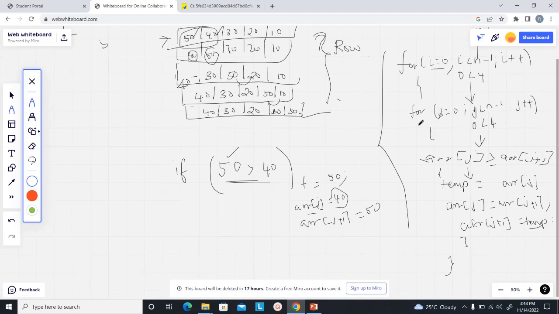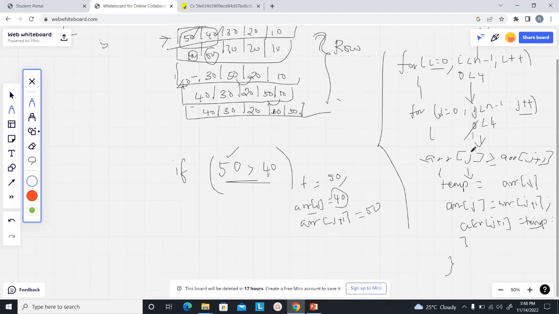We have two for loops. So this inner for loop will be executed until this particular condition becomes false, right? So I'm going to increment the j value. What is the j value? Before it was 0, now it will become 1. 1 less than 4, condition true. If it is true, it will come inside. Now what is the j value? The j value is 1, isn't it so?